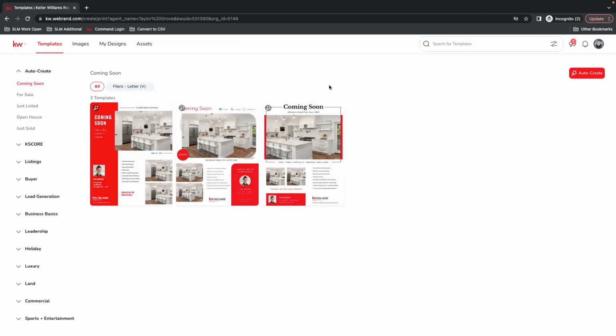There's one other section I want to show you guys before we start working on a template, and that is the assets section. This is going to be your frequently used information. So a lot of the information we just updated in your marketing profile. You can also add that here to your assets so that when you're creating designs, everything will be easier than typing everything out or uploading a photo every single time.